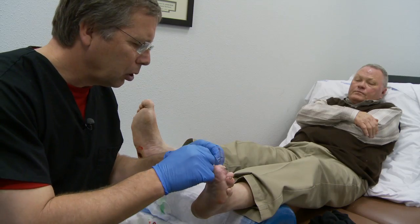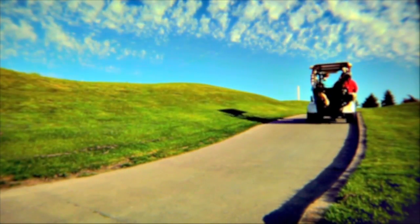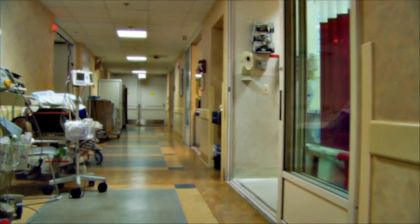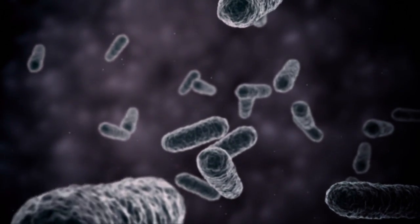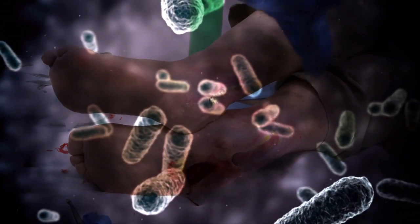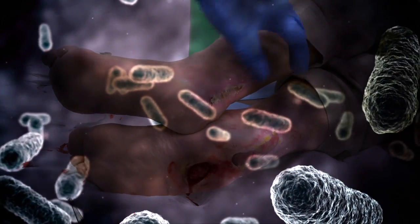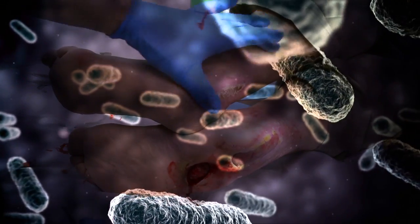Andy Anderson is one of Dr. Walcott's patients. A diabetic, Anderson developed some serious foot blisters during a golf outing. A kidney problem landed him in the hospital where his condition went from bad to worse. When I was in the hospital, I caught a staph infection — the flesh-eating kind, that real fast-moving kind — in both of those blisters, went up the back of my legs about 10 inches, and they had to cut it all out all the way to the bone.